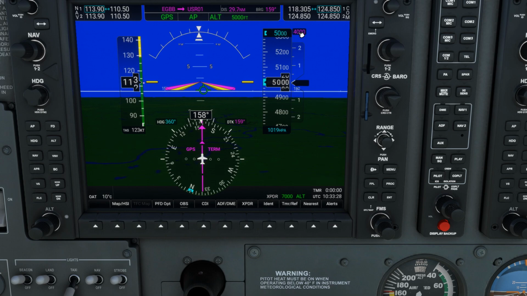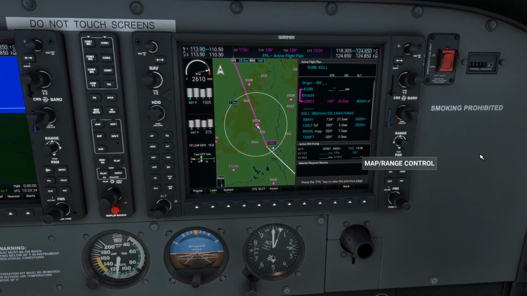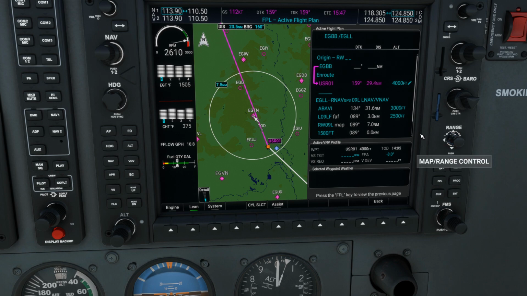So if I don't change this under VNAV, it's not going to start descending to that 4,000 feet to begin with. If we look at our flight plan again, our destination altitude to capture the approach, and we'll be landing with approach with VNAV as well, or with the help of VNAV, is 2,500. That's basically our final approach fix.